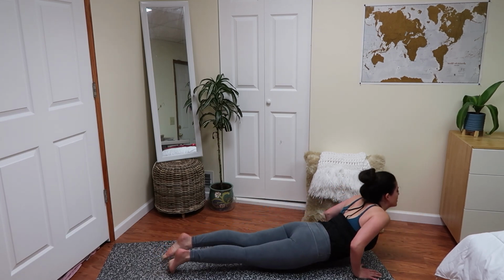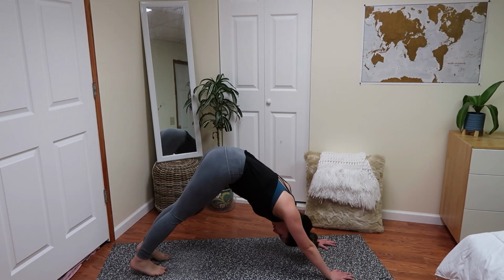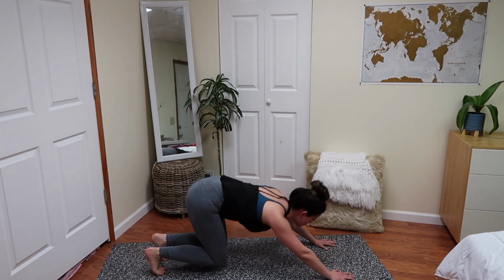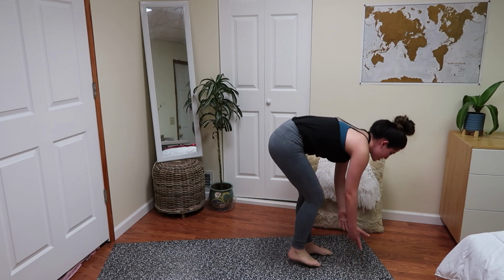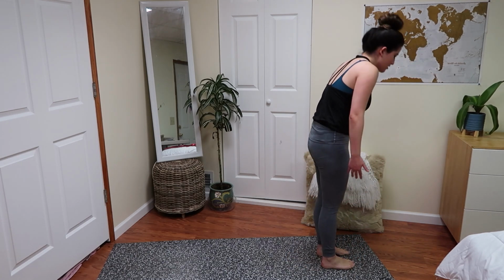Come all the way down, inhale, upward facing dog. Exhale, hips go back, downward facing dog. Inhale, heels come up high, bending at the knees again. Hop or walk in between hands, meeting at the top of your mat again. Forward fold, inhale slowly, come all the way up to stand.